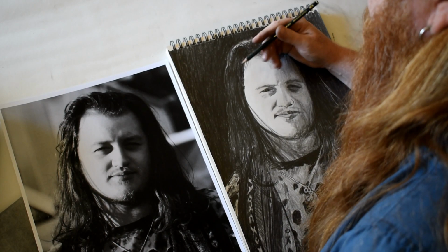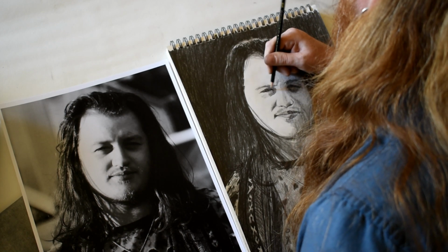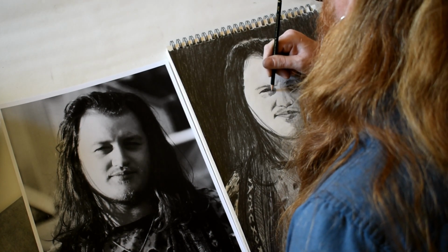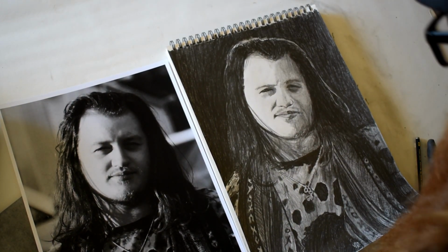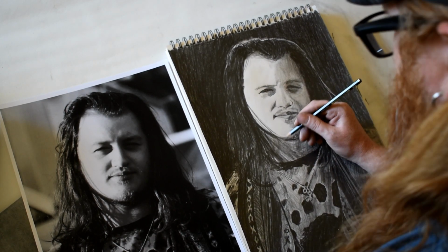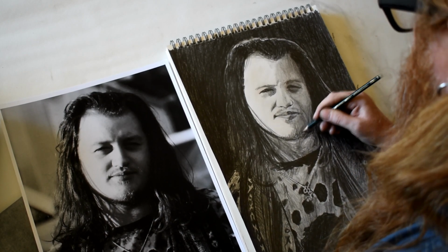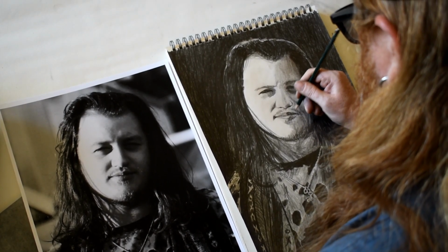Sculpt that eye back a little bit and get back into it here. That looks a little more. Make sure it's well known he's got a nice beard, so when I get those hairs in there, he takes pride in his beard and it looks good. So we want to show him with that beard, that mustache.